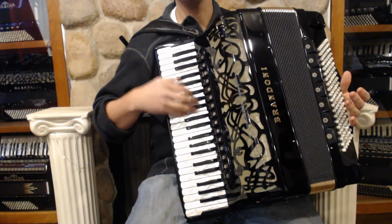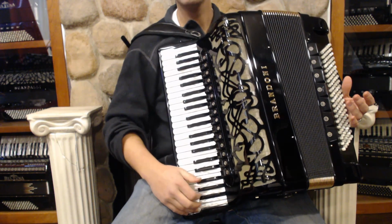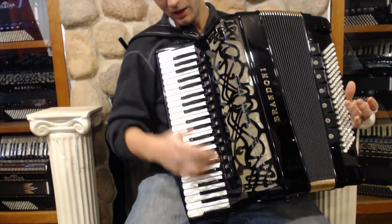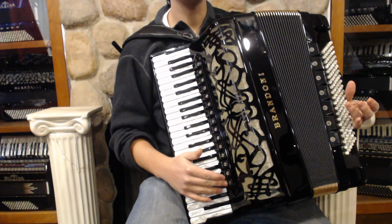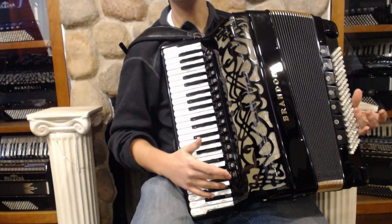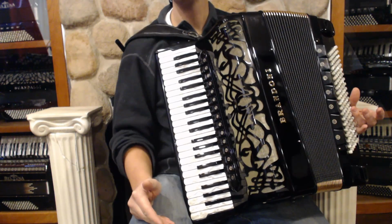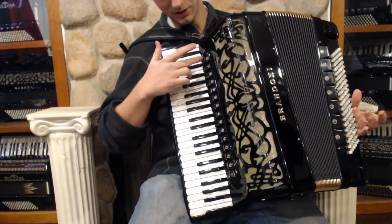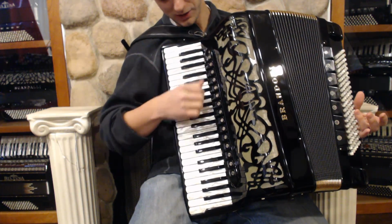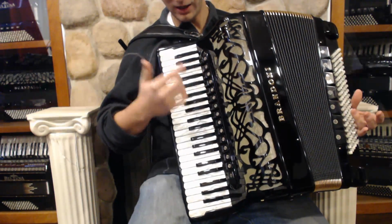So as I mentioned, this is an extended keyboard, goes from the low note of E all the way up to C, and we've got 5 sets of reeds on the treble. The interesting thing about this layout with 5 reeds is it features an on and off switch for the extra musette reed. So we've got our standard 4-reed LMMH, and then the 5th reed can be toggled on and off. Essentially, if I push this bottom switch, it opens it, and if I push the top switch, it closes it. So what that does, if I have it off, I have my normal register.